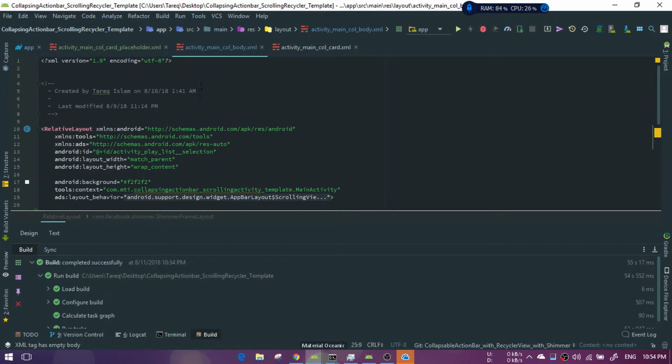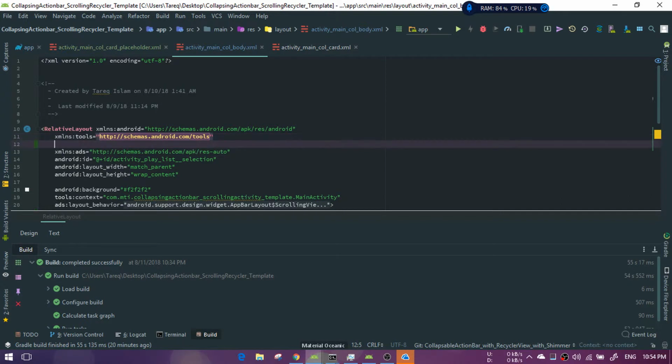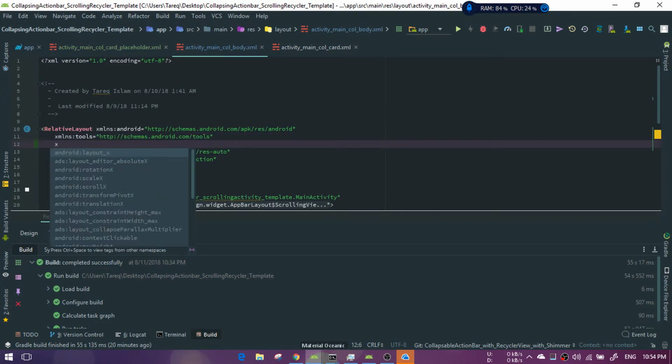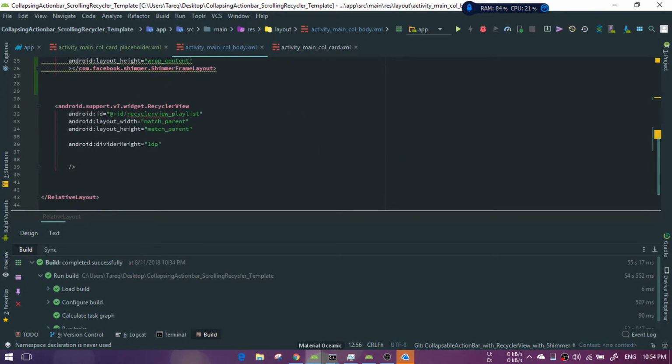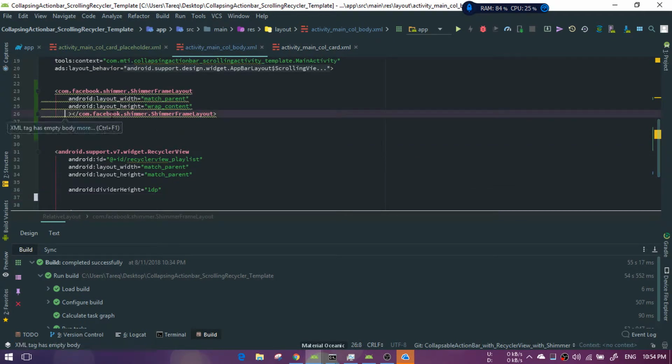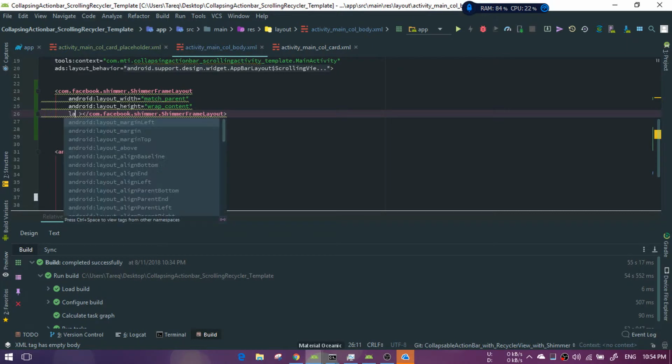So okay, I'll add that right over there. Yeah, app should be now. Come here. Oops, not the recycler view. I'll need to talk. So I'll say layout.